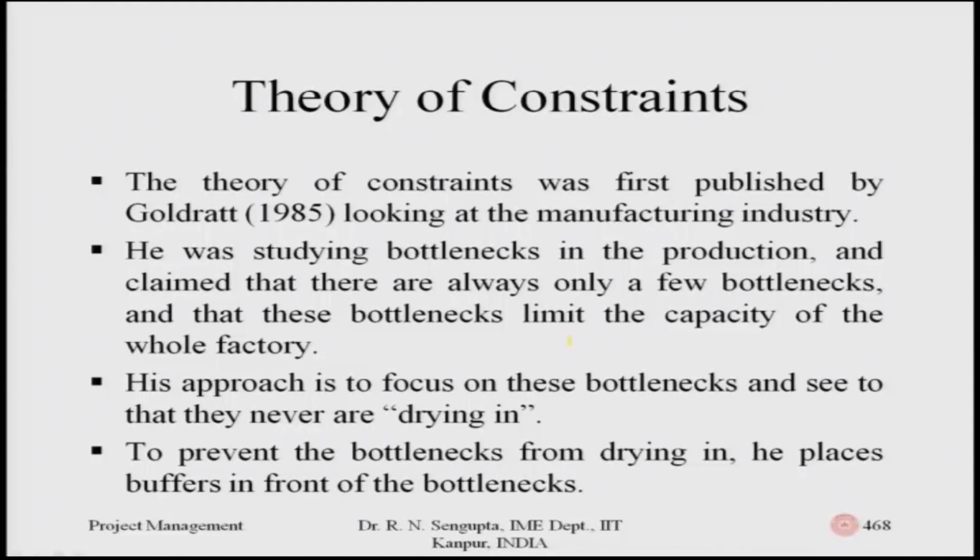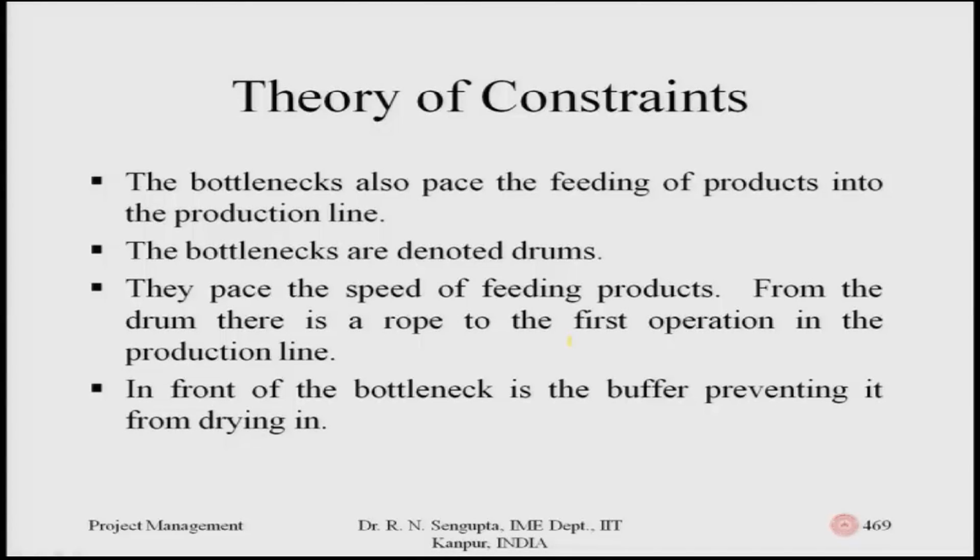To prevent the bottlenecks from drying up, he places buffers in front of the bottlenecks and tries to do the work such that the buffers are resource constraints in some way, such that the addition of the resources on other work is planned accordingly. The bottlenecks also pace the feeding of the products. The bottlenecks are denoted by drums, and based on that we proceed. They pace the speed of the feeding of products. From the drum there is a rope to the first operation in the production line.